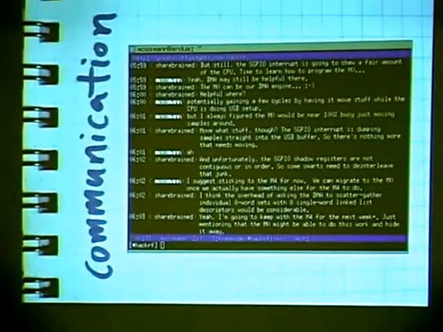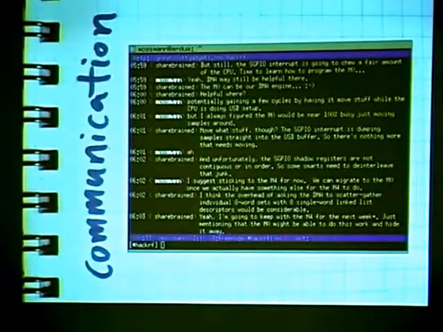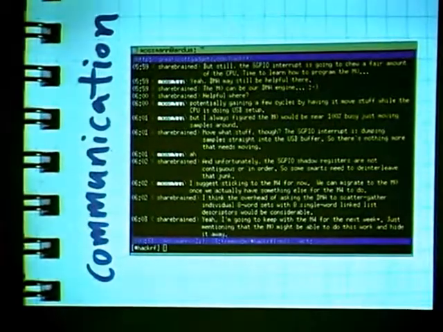Communication between the various people on the team has been primarily through IRC with a few occasional emails bouncing back and forth. I've been amazed at the wealth of experience that happens to hang out on the channel, Care Bear in particular, and his all-knowing USB experience. So what I find useful is I just go in the channel, I just kind of yak about whatever it is I'm doing and wait for the clever, informative, or snarky responses to come back. Invariably, they're useful, even if my ego might get a little bit bruised in the process.